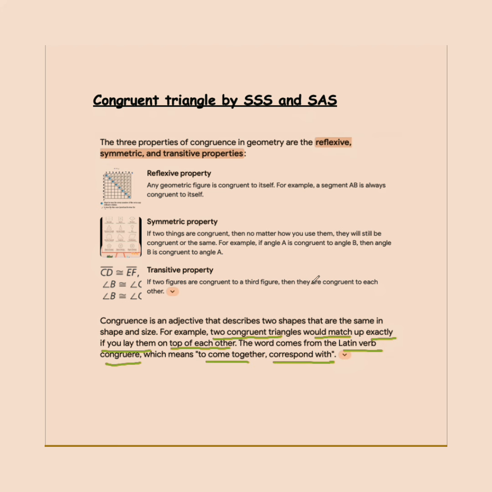So I just like to remember this with a simple example. If you take two A4 size papers and put them on top of each other, they completely overlap. If I draw a similar paper of the same size, they will 100% overlap each other. So if two shapes have exactly the same angles and the same side lengths, then they will overlap each other and be congruent. We can talk about any shape, but in this lesson we are discussing the congruency of triangles. All right, let's move on to the theorems.